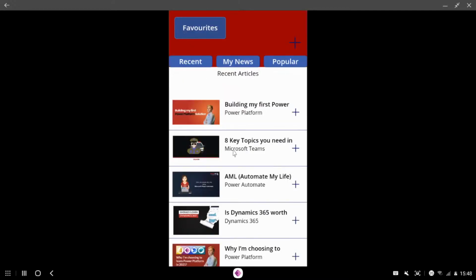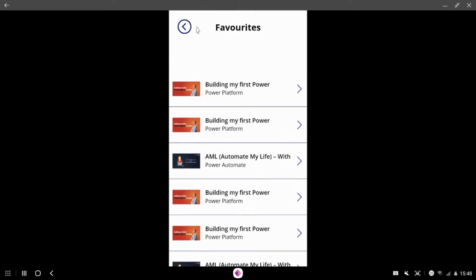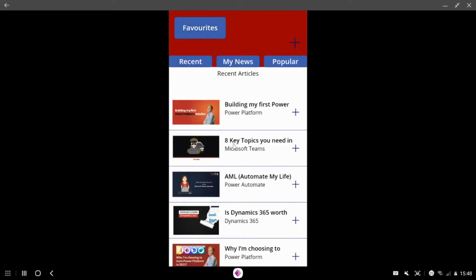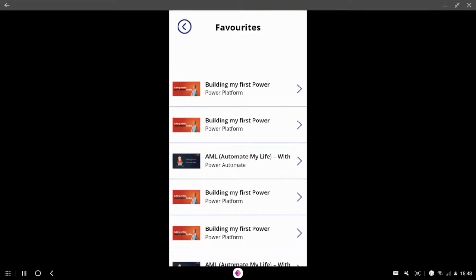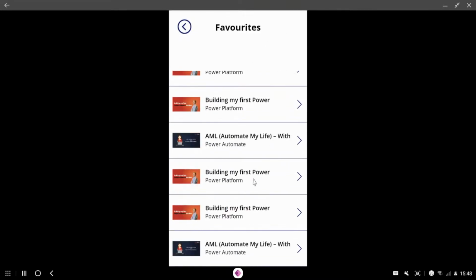But we can go back and I can add, let's say I wanted to add this one here, go to my favourites, and it's added it twice. So I need to figure out exactly what's causing that. But that's basically the start as to what's happening. So we know that our plus icon is adding our article to a collection, saving it to the device, and when we click on favourites, this screen becomes visible and it's loading. So we know that the load data is probably what's causing this.